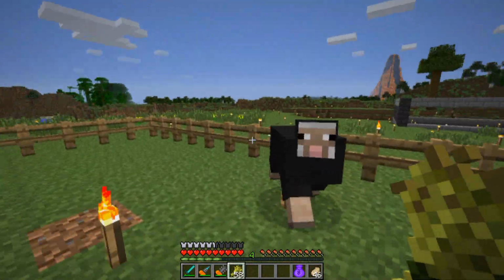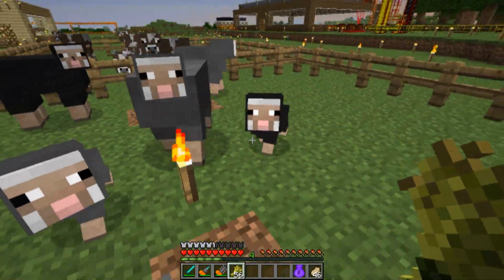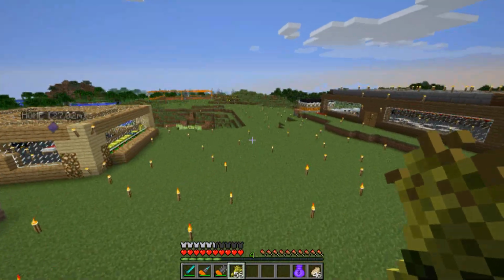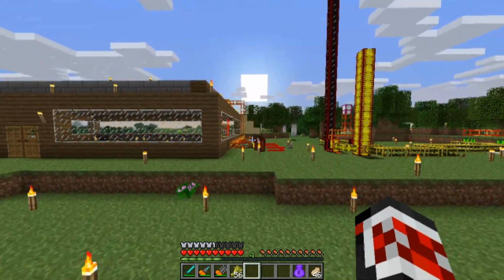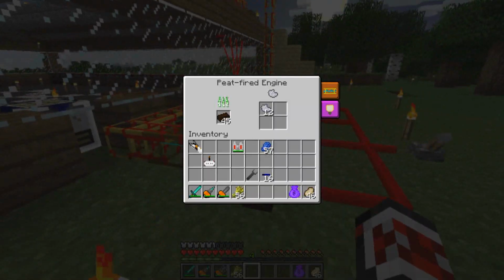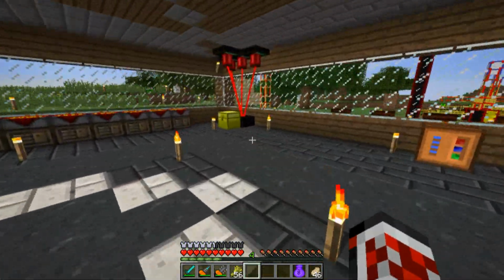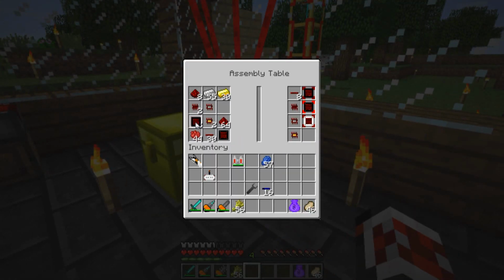Let's see what happens. Black or gray, gray, again. Whoops. Okay. So we got a breed fest over here. And we have these gates making themselves, and those peat engines are rolling. I think we're going to get into the automation process next episode. Because that seems like a very demanding thing to do.